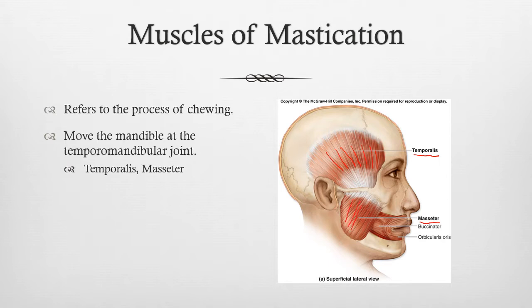And same thing goes in the cheek. You see your masseter doing the same thing. Assisting with chewing, you have things like the buccinator muscle. Its fibers run anterior and posterior. That's more of a cheek muscle, helping to hold the food in. And then similar to orbicularis oris, helping to keep the food inside the mouth itself.